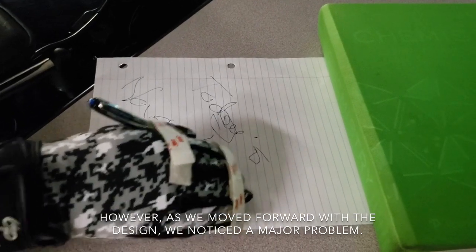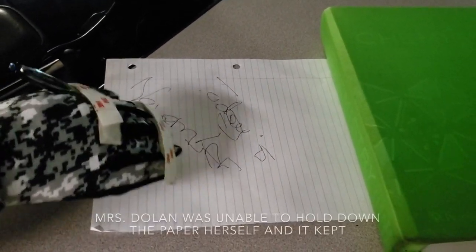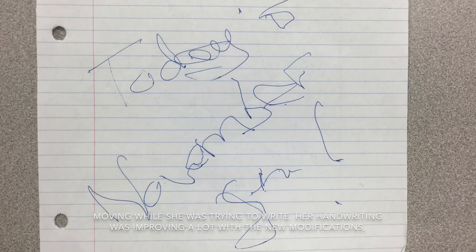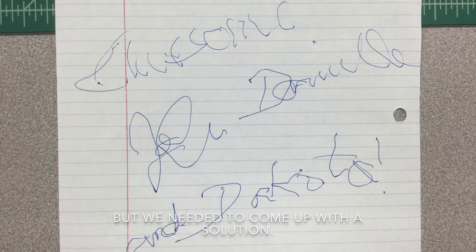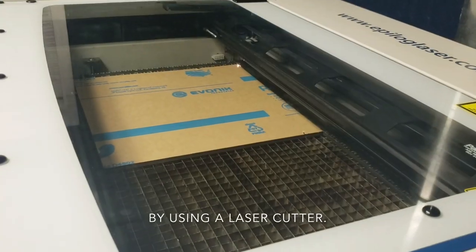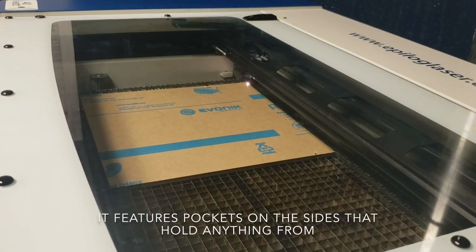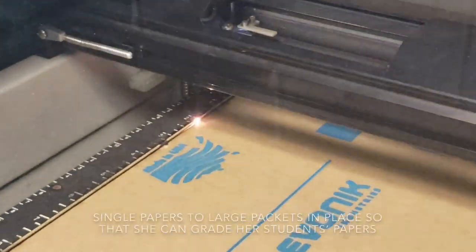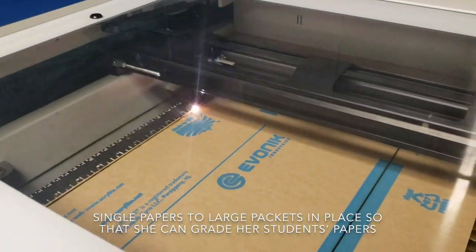However, as we moved forward with the design, we noticed a major problem. Mrs. Dolan was unable to hold down the paper herself, and it kept moving while she was trying to write. Her handwriting was improving a lot with the new modifications, but we needed to come up with a solution. So, we made a modified clipboard out of acrylic by using a laser cutter. It features pockets on the sides that hold anything from single papers to large packets in place, so that she can grade her students' papers with ease.